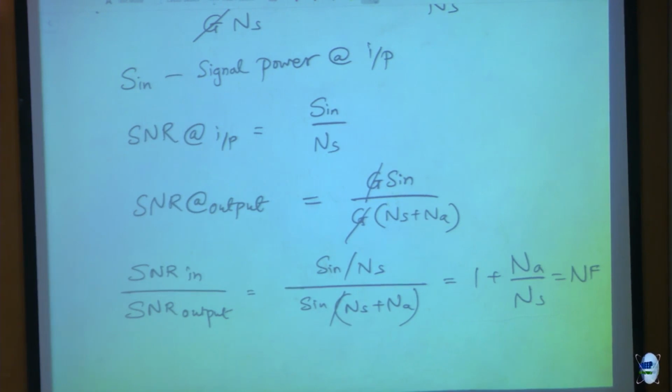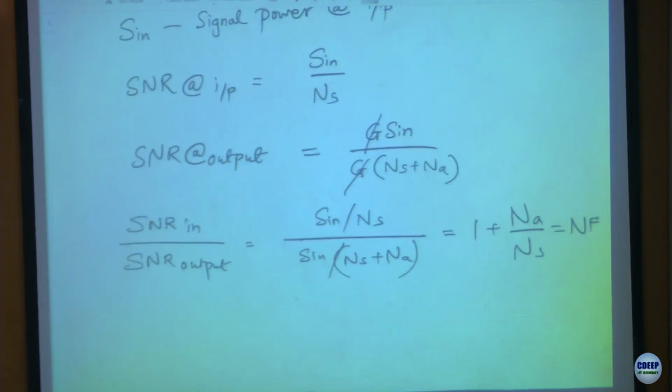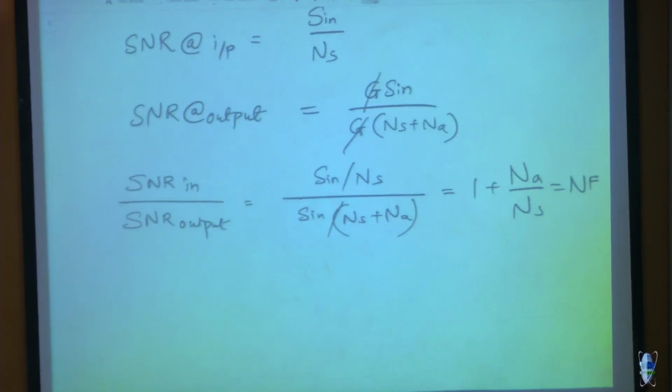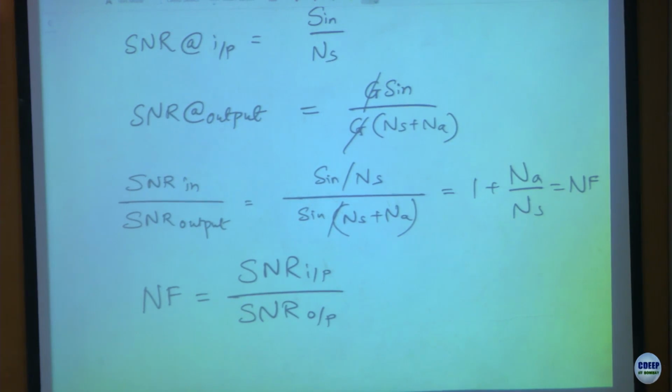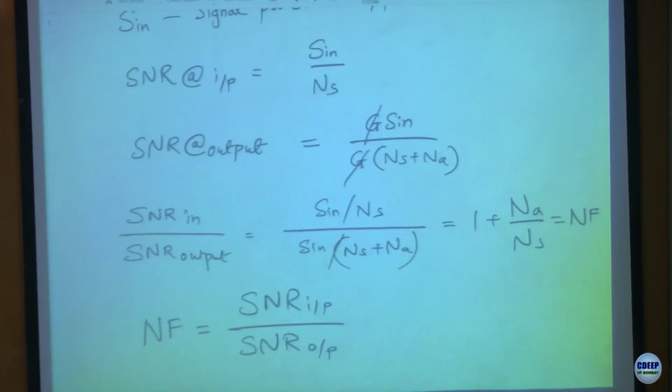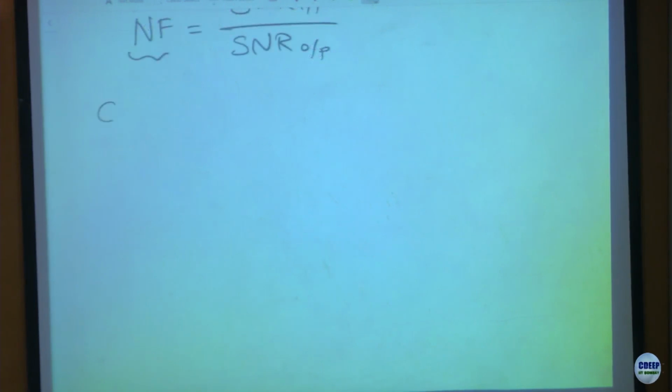Okay. So this is another definition which signifies why it's important, because it also depends on what's the SNR coming into the system. So the noise factor is also defined one more time as SNR at input divided by SNR at output. So noise factor kind of tells you how much SNR is being degraded at the output, and I already defined the dB value, right? This is noise factor, and then noise figure is 10 log of that number. Next thing we are going to do is cascade it.